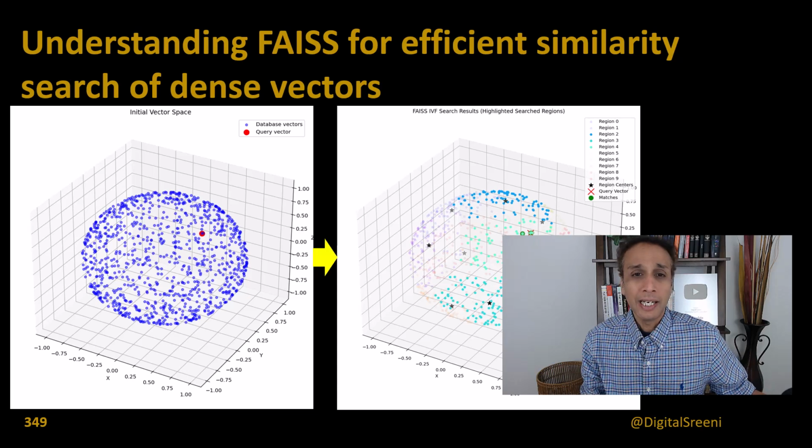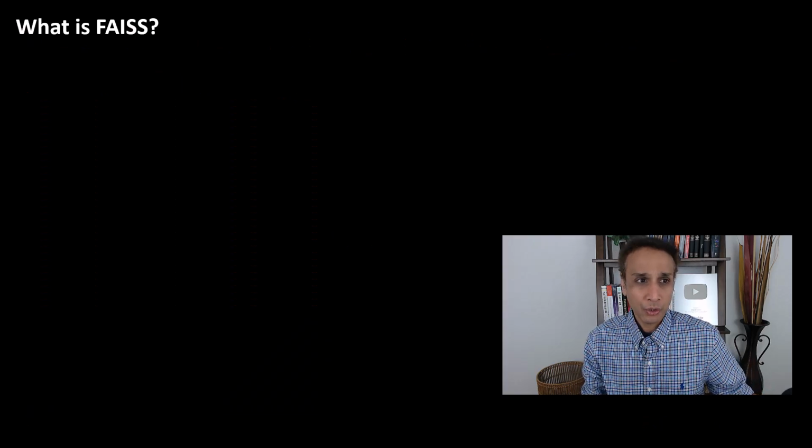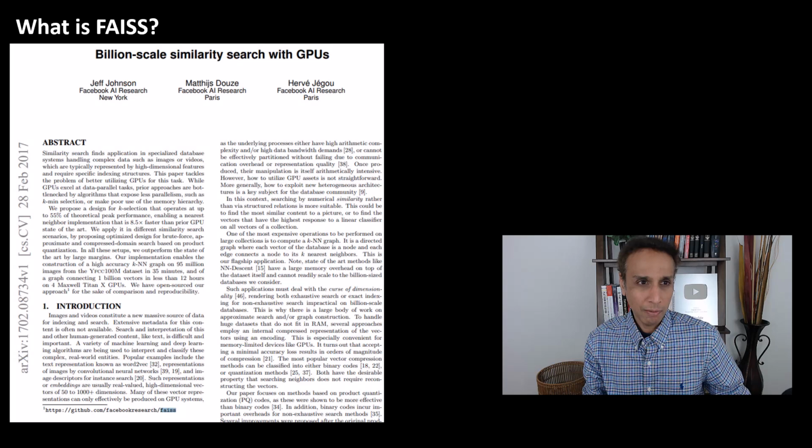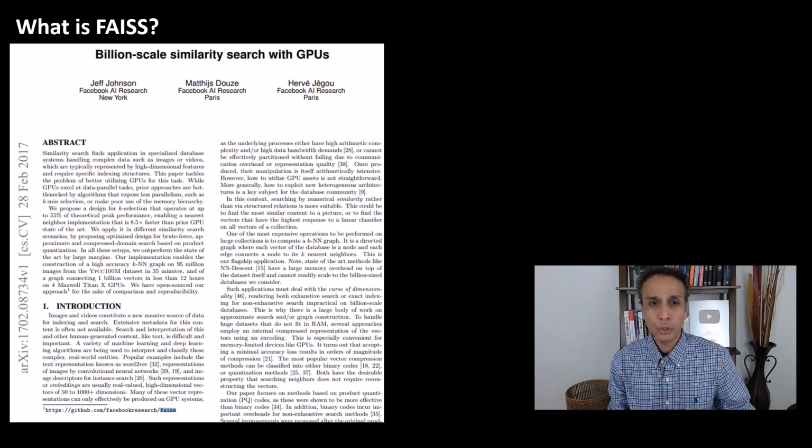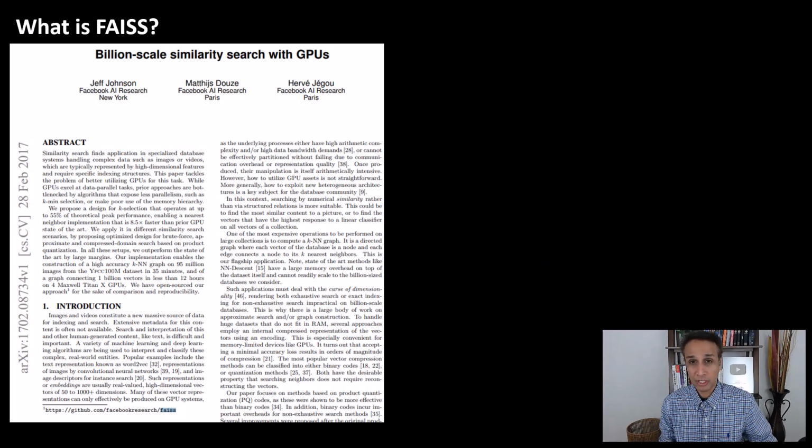Okay, so let us try to start to understand what Faiss is all about. And in fact, I'm going to do my best in making sure you understand what it is, but nothing beats going through the original paper. So here is the first one. When they proposed it for the first time back in 2017, it's already 7 years now, right? The days are going by pretty fast. Anyway, so here the title is Billion Scale Similarity Search with GPUs.